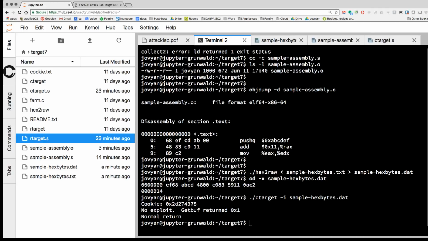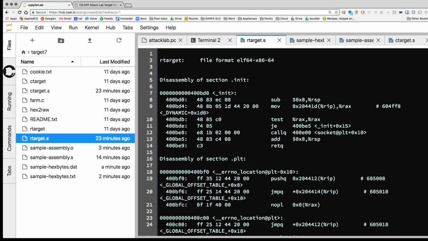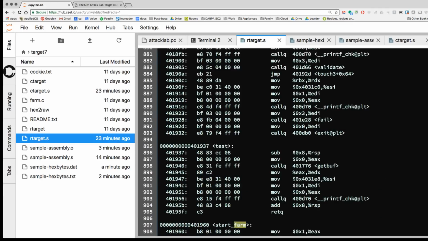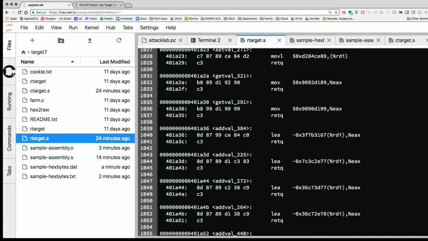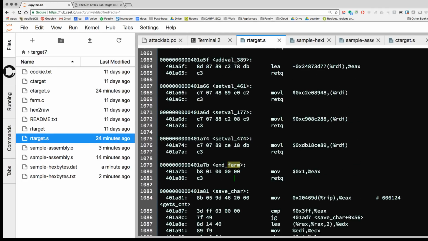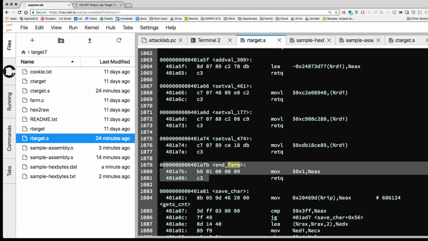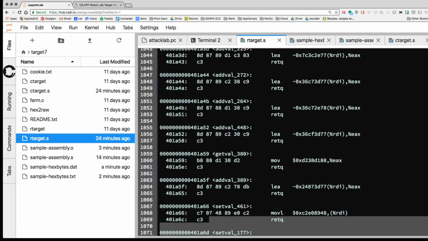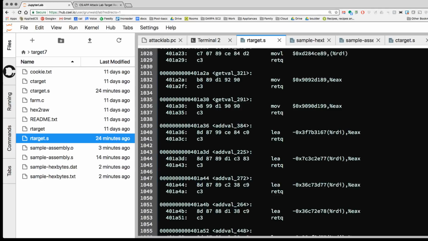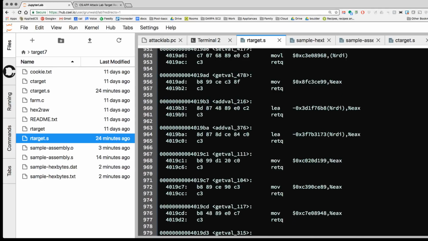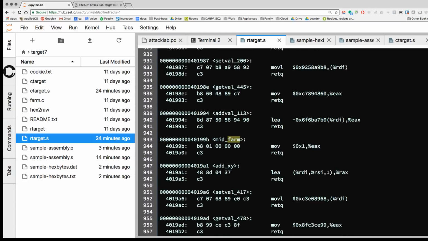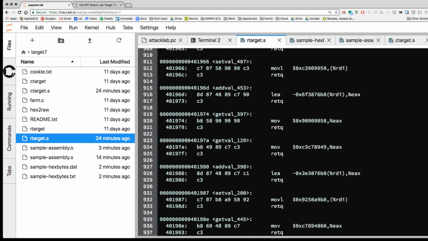The gadgets are in the rtarget binary, between start_farm and somewhere down here, end_farm. Everything in between are different gadgets, and you'll notice that they're all fairly simple instruction sequences. They're very small routines, because this is a learning exercise, not a true exploit.